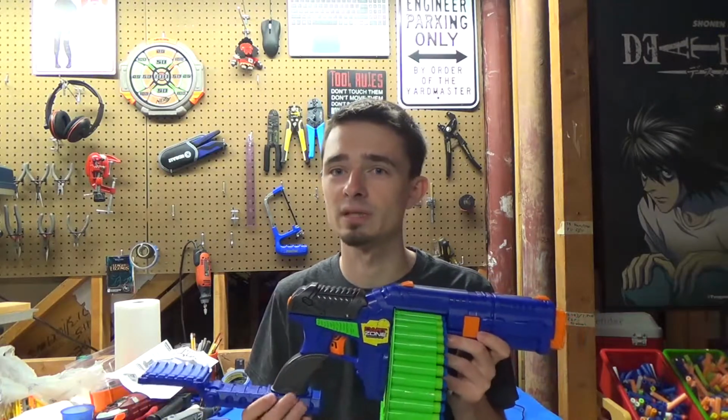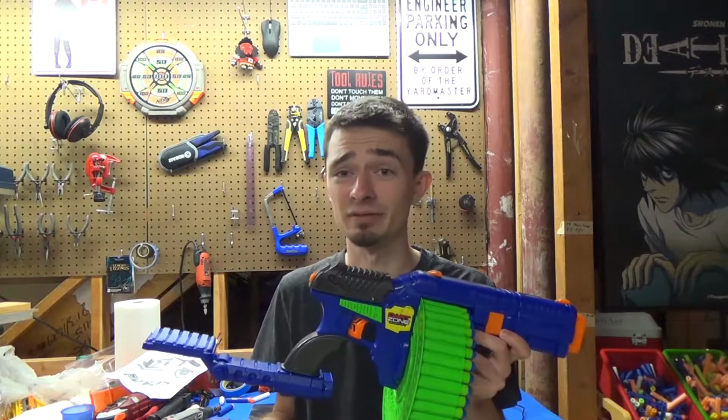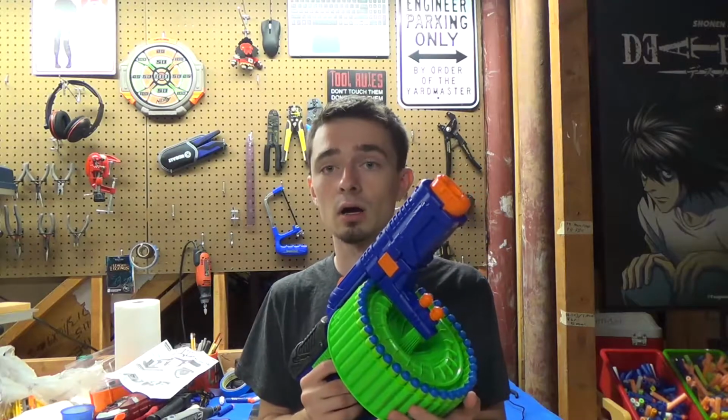It also has really good stock performance. Like I mentioned, I don't have a chronograph, but claims up to 80 feet, and I would be inclined to almost believe that. It's hitting the wall really hard in my basement. Like I said, I'll go outside and do a full-on range test tomorrow, but it's probably getting elite, if not about the same performance as, like, the Sentinel, where it's slightly above elite. I would put this in sort of that category, and it has a ton of darts. You can reload it easily on the fly. The rotation's really smooth, and overall it's just a great performing blaster.